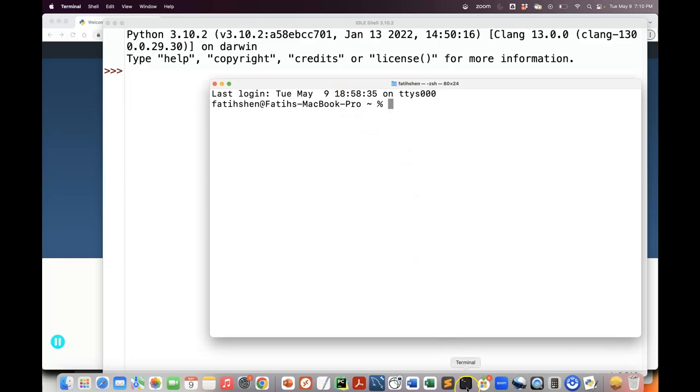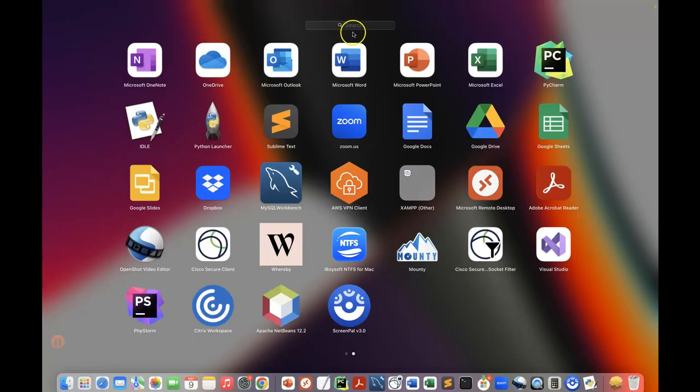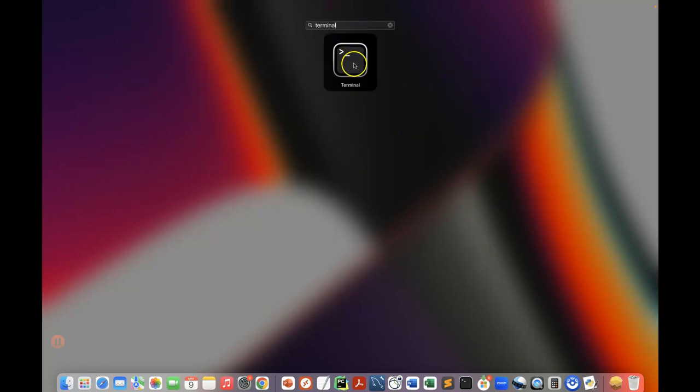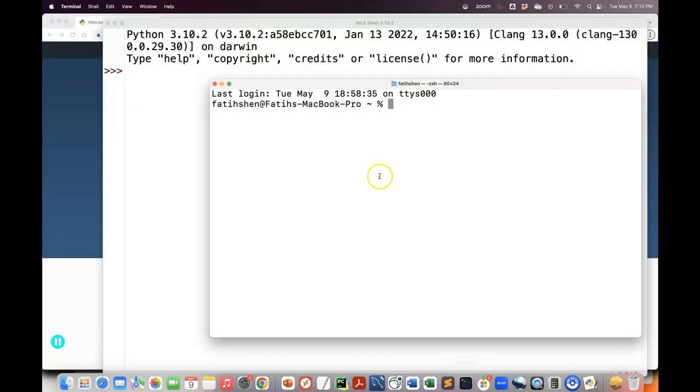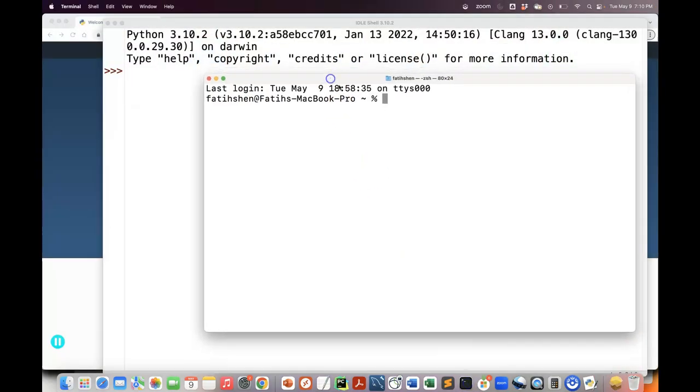If you don't see it at the bottom on yours, you can come to Launchpad, type terminal here, and click this icon. Either way works.